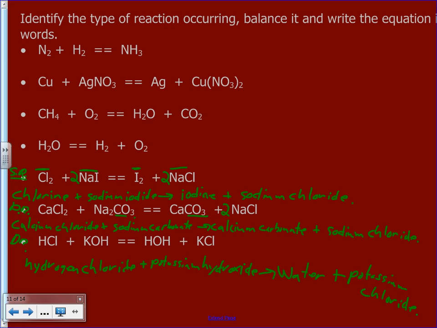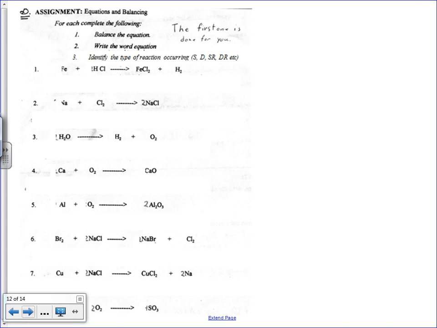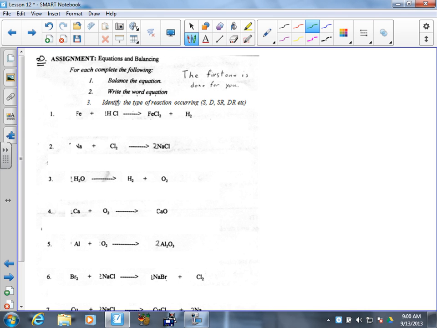All right. Is it making sense? Okay, once you do a few of these, it gets pretty straightforward. Next week, we'll start looking at being able to predict what the products are. Not right away on Monday, but we'll start looking at that next week so that you can get the hang of this. Your next quiz is definitely going to have some reaction stuff, identifying and balancing and things like that. All right, so I'm going to hand out your worksheet on this, and you can get started on that. I would imagine you guys will probably get close to done even in the short period today.